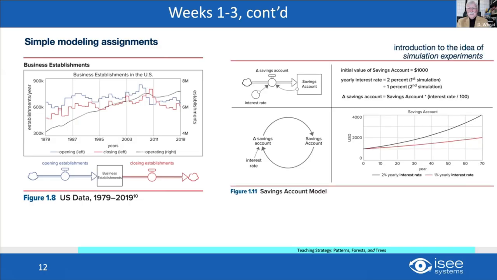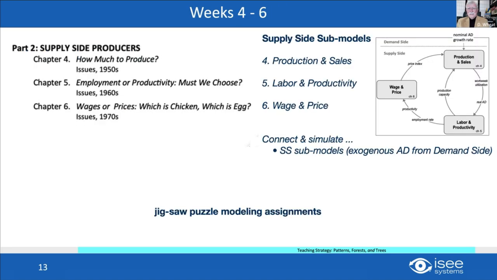This is one of their first modeling assignments, to build a simple savings account model. Typically, when I want them to build a model from scratch, I will provide it in this format. So I give them a model diagram, both in stock and flow form and also in a feedback loop form. I give them the equations that they need, and I show them the behavior that they should expect to get. Another important byproduct of this little assignment is it introduces students very quickly to the idea of simulation experiments. So we have 2 runs with different interest rates, and I emphasize that that's an experiment to see what happens when you change the model a little bit.